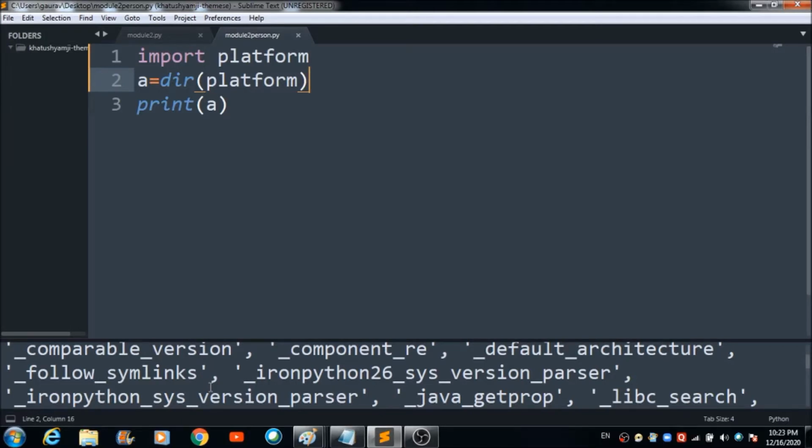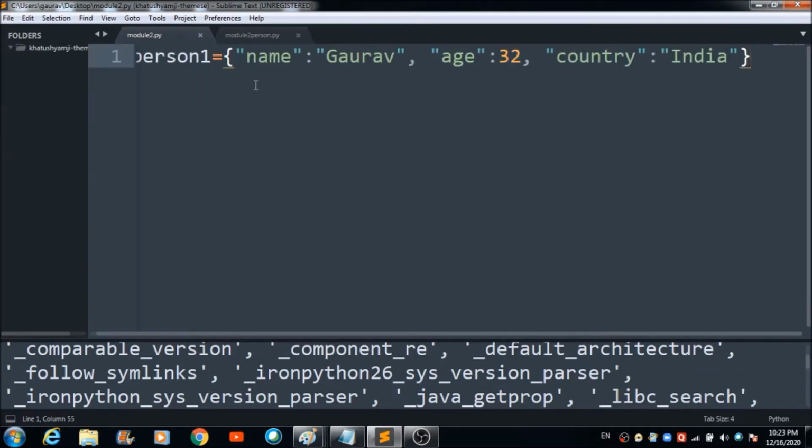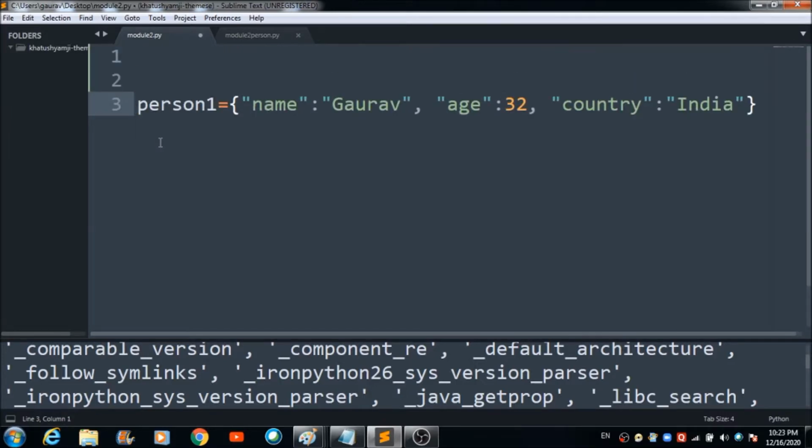Fine. Now let's come on. How can you import something from a module? You can choose to import only parts from a module by using the from keyword. For doing that, let's do one thing. Besides this person1 dictionary, let's define a function over here with this name greeting.